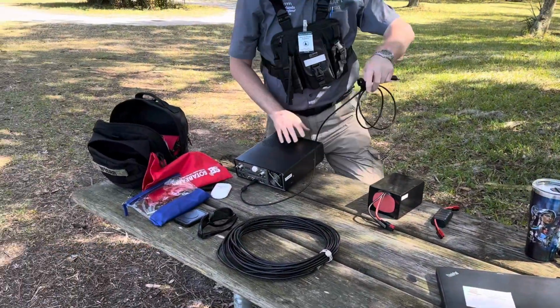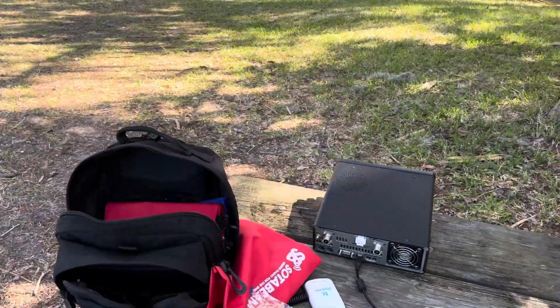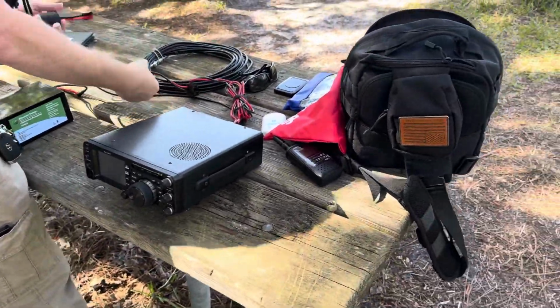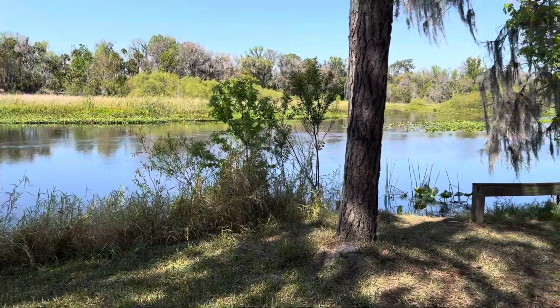And Jeremy over here is setting up with the gable antenna and the 991, right? Yeah, 991A. The 991 Alpha. So he'll be doing that. Yeah, we're just having some fun right now, testing out some stuff.